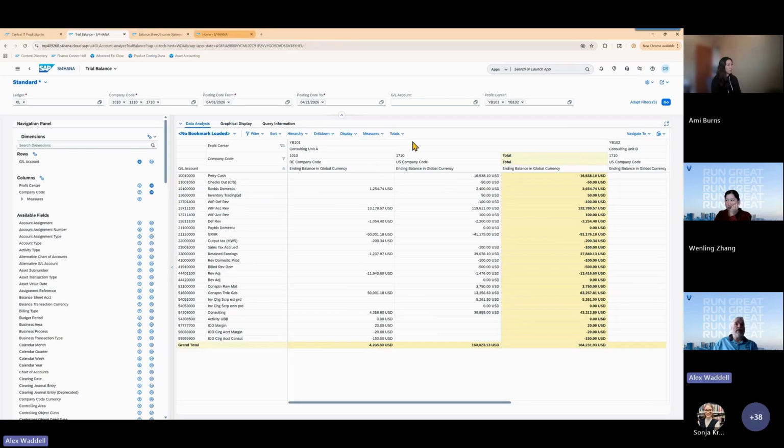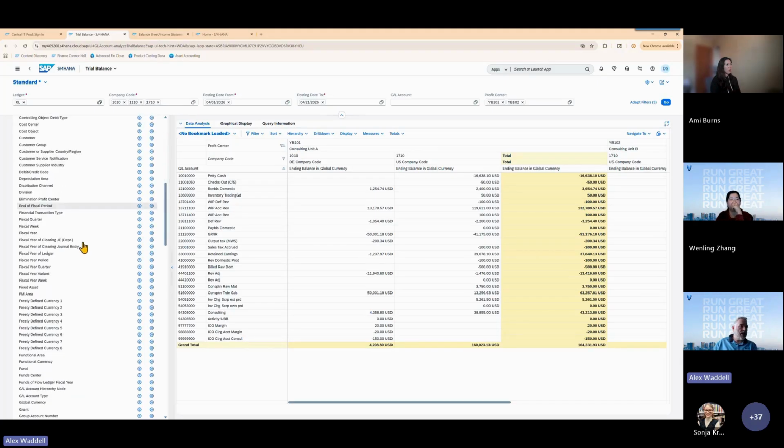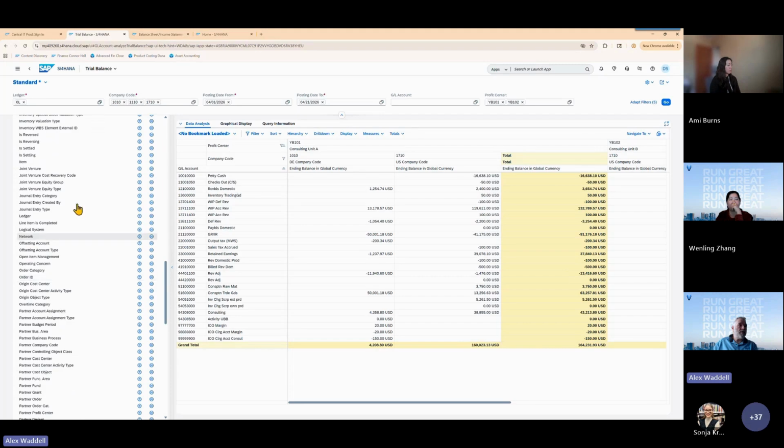So to kind of bring us home, I want to show you that last report. I think I've just got maybe another 5 minutes or so, and I want to get into the booklet reporting. I don't see any questions yet. Maybe I will answer a question that I get often: people will ask me if every one of these fields have data. And the answer to that is likely no. So for example, if you do not have joint venture accounting implemented in your organization, adding the joint venture information is just going to add blank fields into the system.